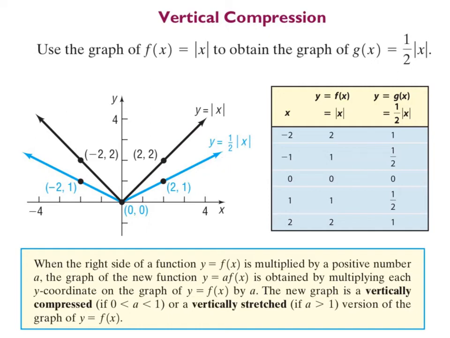And I'm going to do the same thing. So every output that I had on the last one I doubled, but I have a 1/2. So that means every output that I have, I'm going to cut it in half. So 2 becomes 1, 1 becomes 1/2, etc. So all of these points on our original graph drop down or compress. That's the mathematically correct term. So when you multiply a function on the outside, so we're manipulating the y values, in our table of values or on our graph are the things that change.